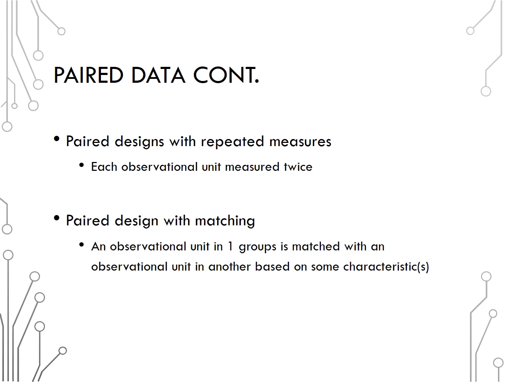We could also use a paired design with matching. Here, the paired values are actually from different observational units. But those observational units are meant to be paired based on some characteristic or set of characteristics, like potential confounding variables, that are similar between the two observational units. In this way, observational units will be as similar as possible except with respect to the explanatory variable.